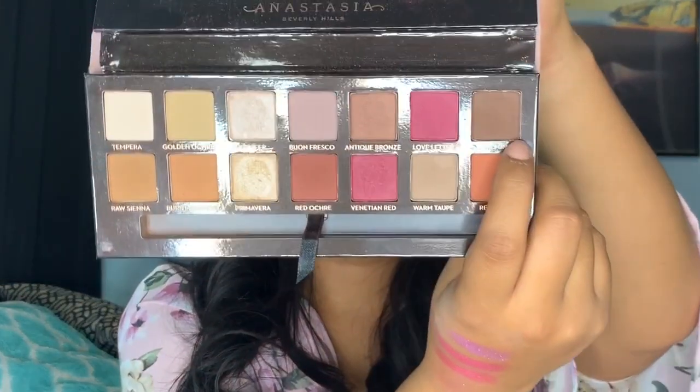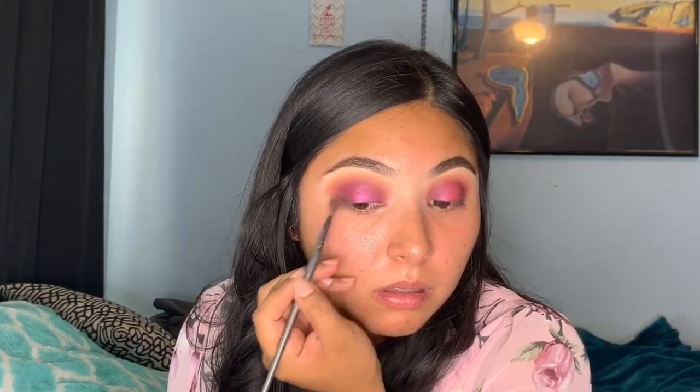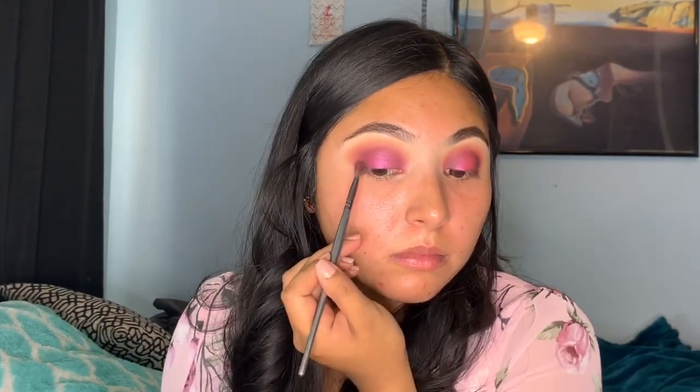Then I'm taking any kind of brown — I didn't really like this shade, I felt like I wanted more of a burgundy deeper shade — but just using any kind of darker eyeshadow to deepen up my outer crease and also my inner crease area. I didn't add too much; I kind of liked the pinky tones, so that's what I was going for.